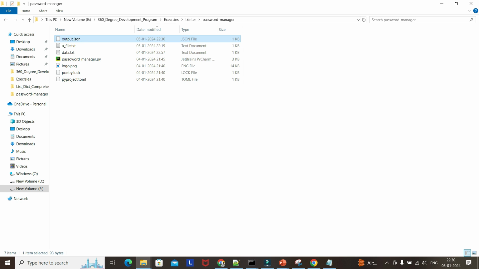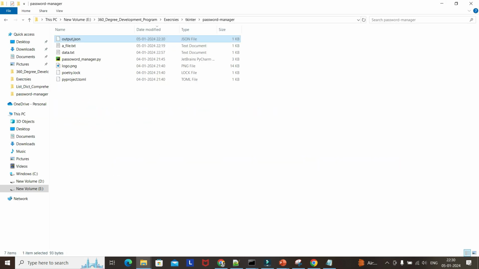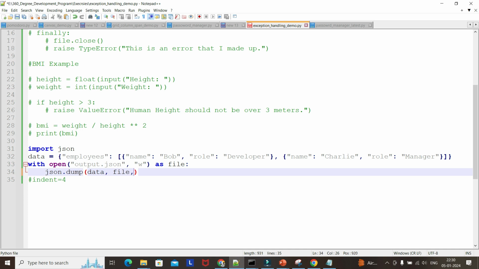So when I open it in Notepad++, it is actually coming in one line, but this is not exactly our required format, not a JSON kind of format.